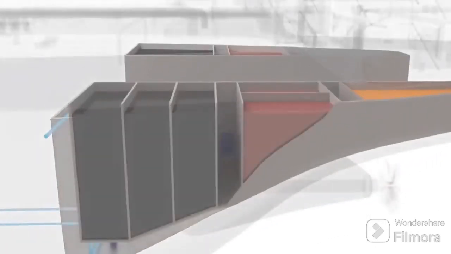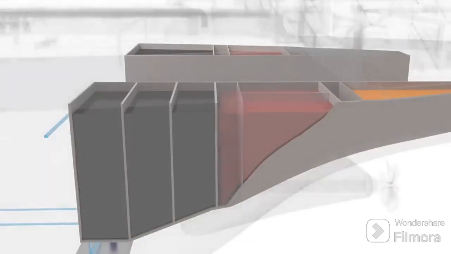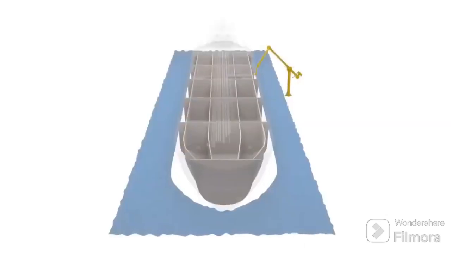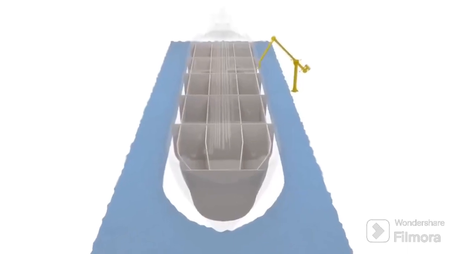Cofferdom. It is a space which is used to separate different liquid tanks of different types. When two tanks of different liquid types share the same wall, and if there is a crack or leak, two types of liquid will end up spilled out and mixing with each other. That's why with the cofferdom separating two tanks apart, it creates a space for fixing the leak without contaminating the other tank. Let's take a look at how oil is loaded into the cargo tanks.